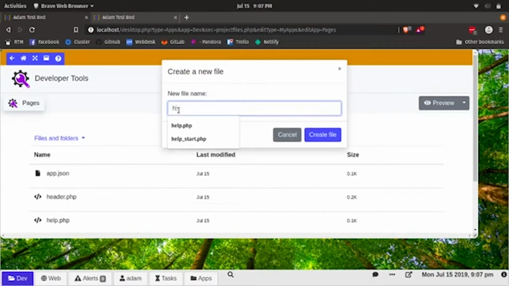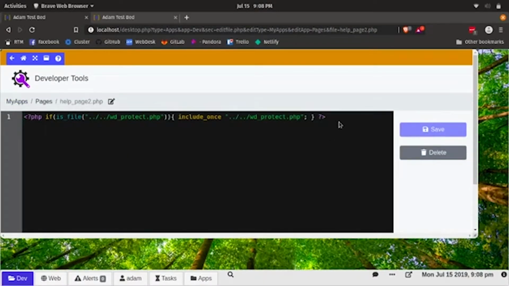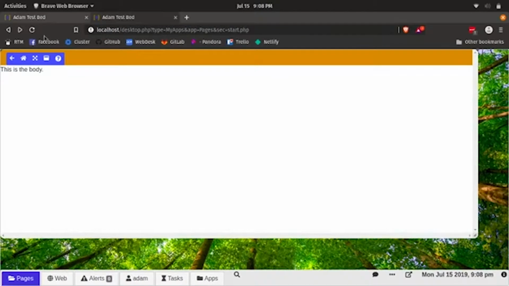But in front of it, I'm going to write the word help underscore page2.php, and I'm going to hit create file and say this is help for page 2. Hit save, and now let's check out our document.